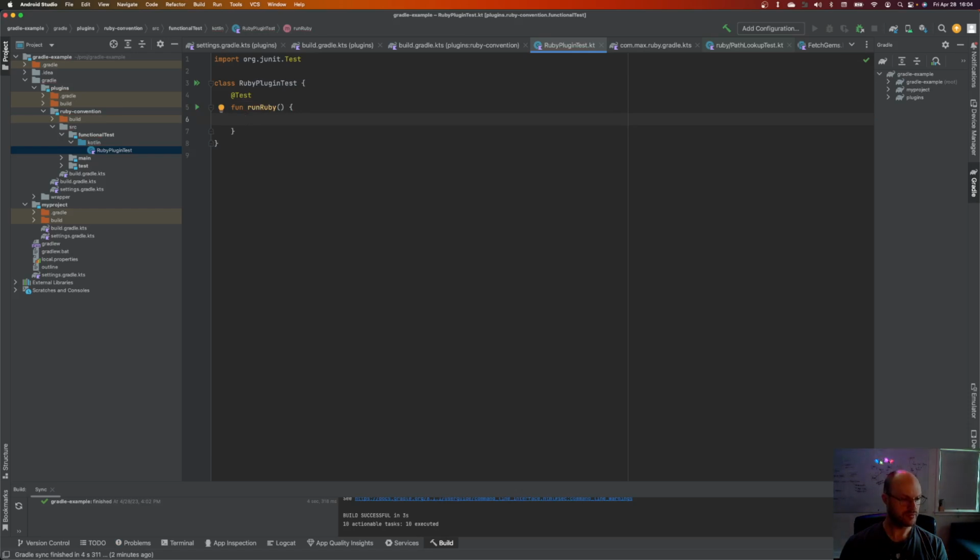So now what we want to do is create that Gradle build. And this is where it gets weird. We have to create that Gradle build as if, you know, how we'd create it on the command line almost. We have to create the files that we need in order to make that Gradle build, which is kind of nuts. So I'm actually going to start off by getting just a temporary directory here.